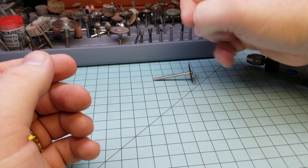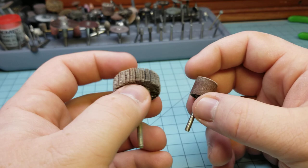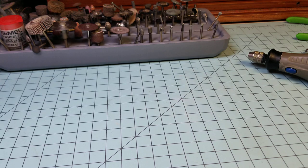These guys here, this is a flap wheel. This is just a barrel sander. These have their uses, pretty limited ones, but still uses nonetheless. Little by little, try new things out when you can. Like I said, it's not like go out and buy all these tools or you'll suck at this, because I still suck at it with all the tools. So, just helping you out a little bit here, giving you some advice.